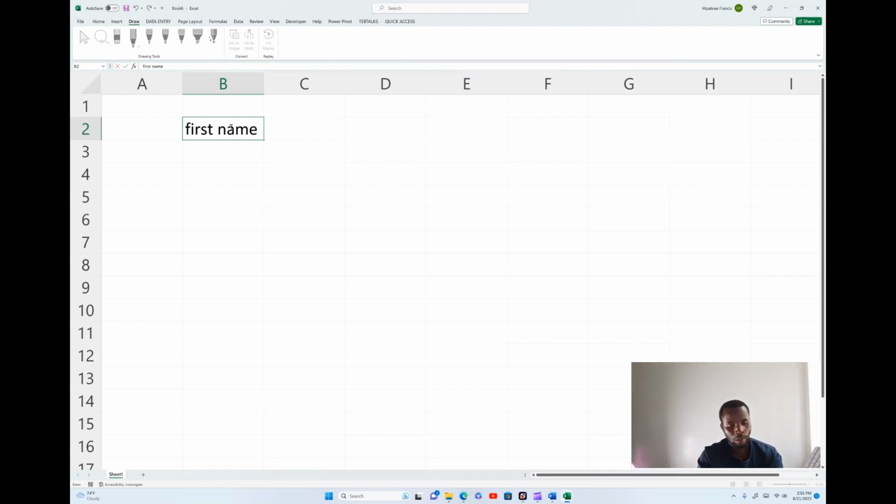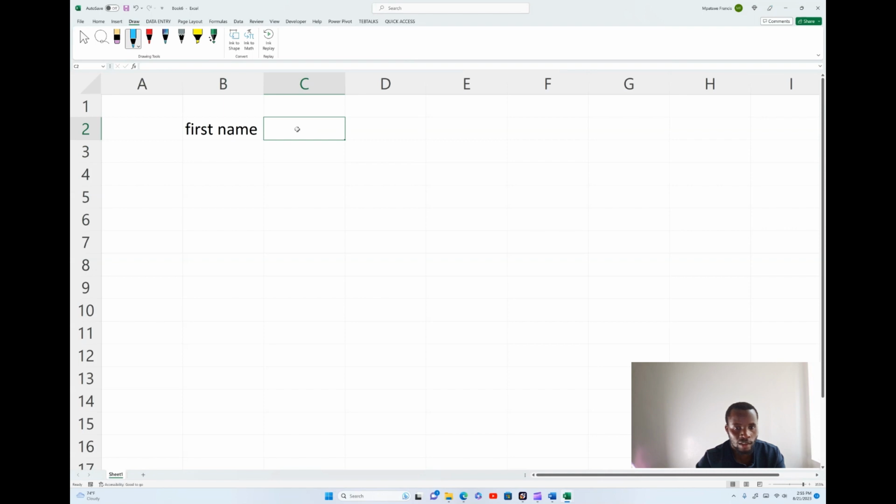So you have to pick your keyboard and look for the key enter. This will help to execute the command you are trying to perform. So you can press enter, and that means the name has been entered, and then you go and select another cell to affect it.